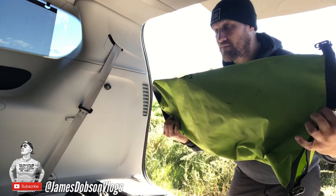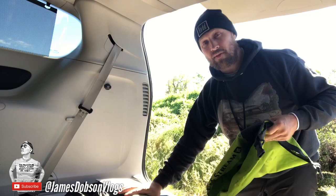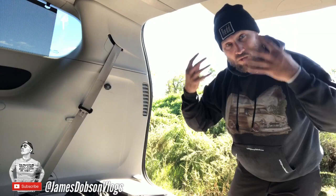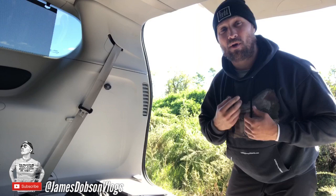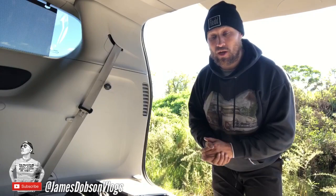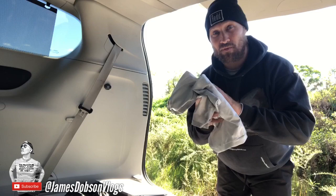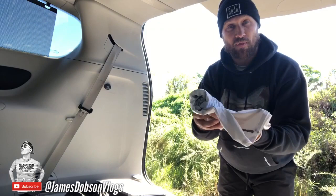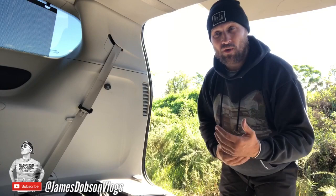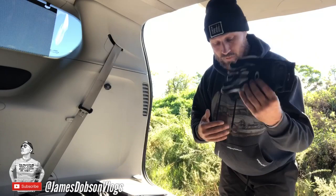I have a dry bag — a Field and Stream 35-liter bag — it's a bigger bag because I can fit the laptop and also other stuff inside that I need to keep dry, like my clothes. For clothes: I've got a hat, a sweatshirt, a long-sleeve spandex Under Armour shirt, some jogger biking pants, an extra pair of riding shorts, and extra pair of socks. I've got three shirts — one is a heavy-duty Under Armour shirt for the real cold, one is a thinner Under Armour version, and then a regular t-shirt for when I don't want to wear spandex all the time. I also have a pair of gloves if your hands get cold.